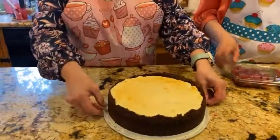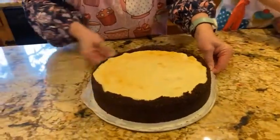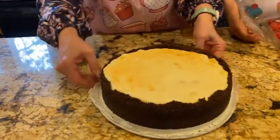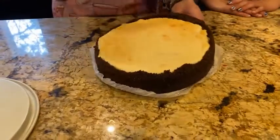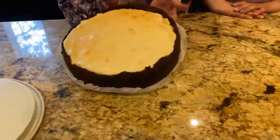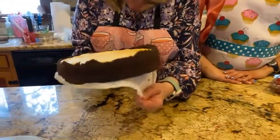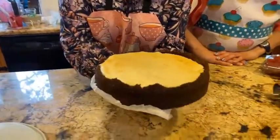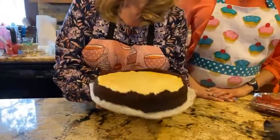Now I was telling you about the parchment. If you wanted to put this on a pretty serving tray, you can take this off of your pan carefully. Then you should be able to get a big old spatula and just peel your paper back and set this right on your serving platter. And then it's ready to serve on a pretty platter. So that's why I like to use the parchment paper.